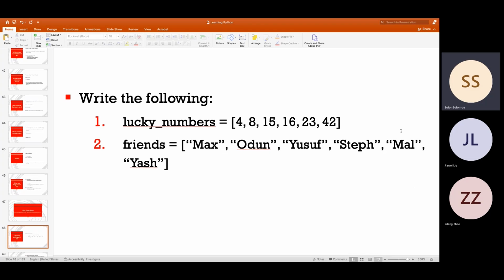Now, the second one is friends, and just add about 6 friends, whoever you want. Actually, no, don't add 6. Add exactly what's written there, because I'm probably going to ask you to do some funky stuff with them. Just write what I have there. It doesn't need to be an enter here. Just keep it on one line. It's just no room in PowerPoint. Everyone wrote that down? Let's move on.